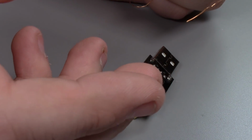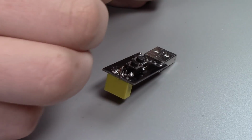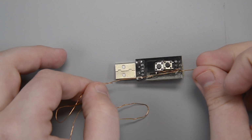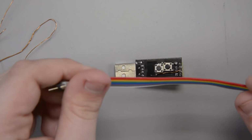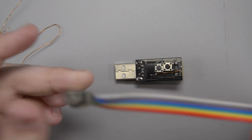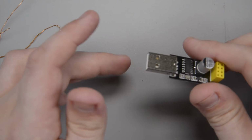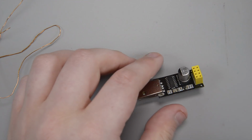It can be a little bit of a pain, and you may have seen that. I had a little bit of trouble getting the enamel coating off and having it really solder in place, but it gives you nice, neat little connections, and you don't have to worry about having ribbon cable or some little thin wire that's a pain anyway. So there you go. So now we just gotta plug it into a computer and make sure that it actually works.